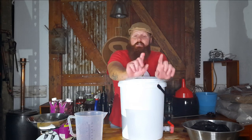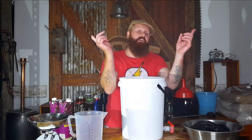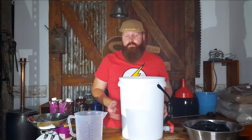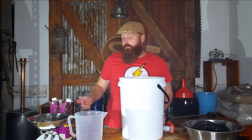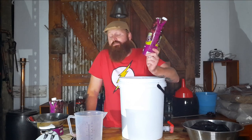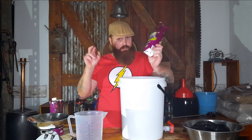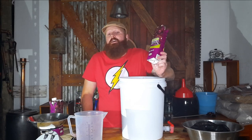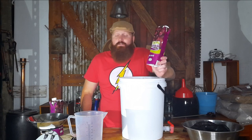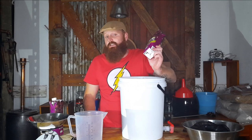With as much of the good stuff squeezed out as possible, what I did is just to compensate a little bit more for the sugars that I needed to get from the grapes, I opted to get some red grape juice. Now, once again, check that it's preservative free. If you can't find a preservative free version, yes, your yeast will work depending on how strong your yeast is, and you might have to over pitch so the yeast can overcome that nutrient. But if you can, always go preservative free. It just makes the yeast's job a lot easier.